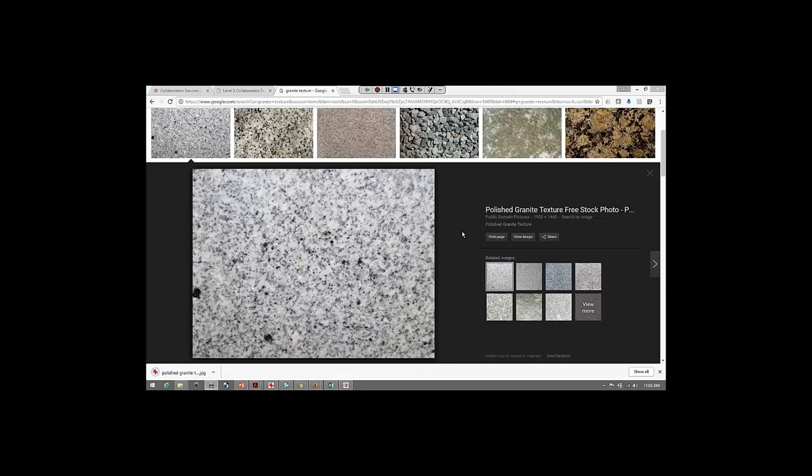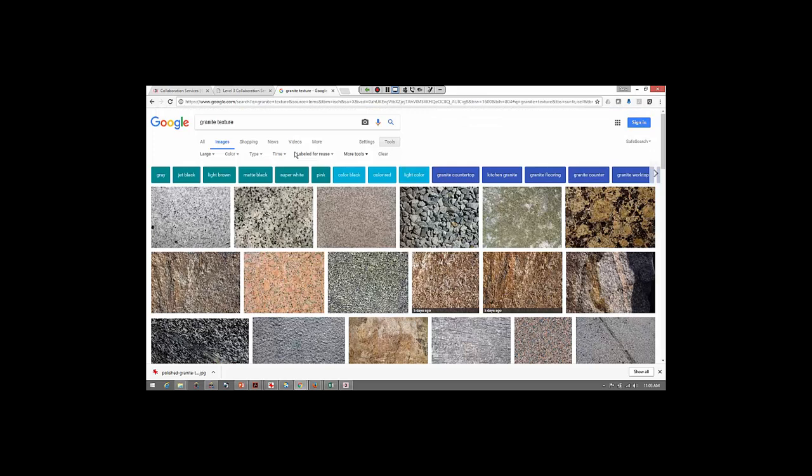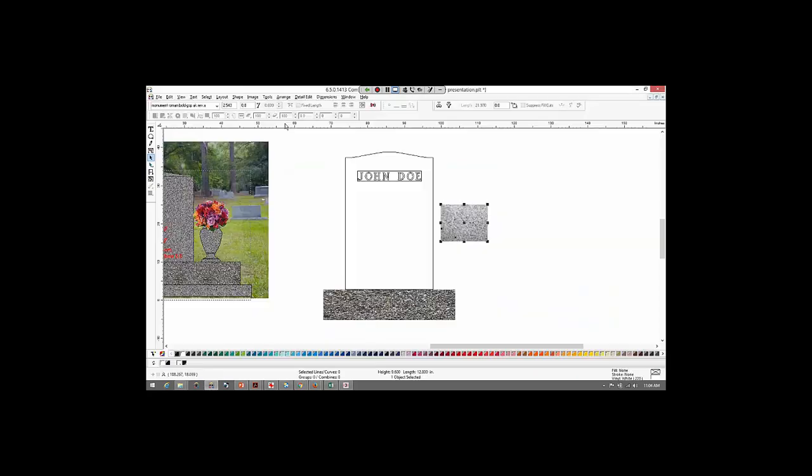And by the way, if you go back here to Google and you turn this off, I think one of the filters is that they have seamless as one of the filters that you can get up here. I thought I saw that before, but anyway, you can also type it into your Google search. But so here's my pattern, and I'm going to show we added a new feature. It's called Bitmap Fill. What it's going to do is a whole bunch of operations for me automatically, and I'll show you what it does.